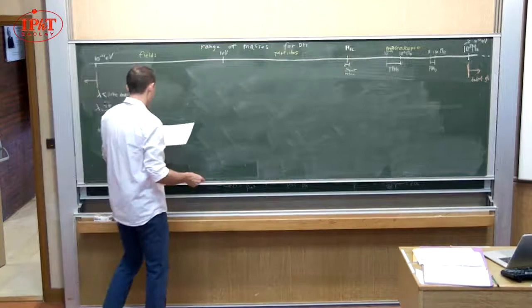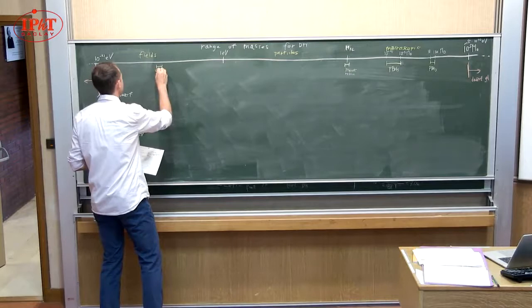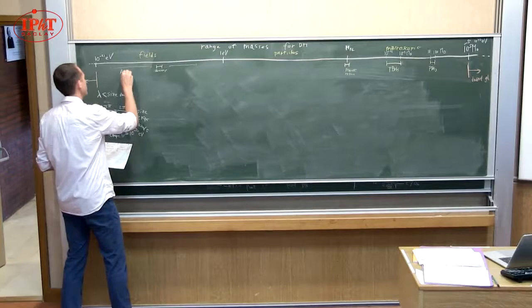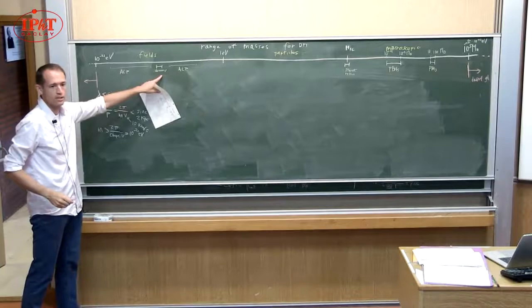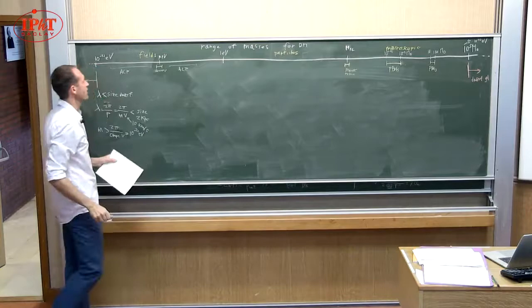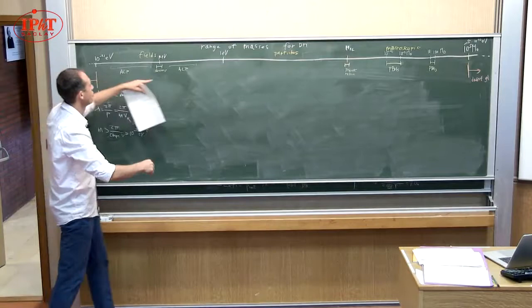Then I can have axions, typically QCD axions, which are here, which I'm not discussing, maybe next time a little bit. But in general, I have all this window here, which is okay for axion-like particles. So when you say axion, you mean QCD? And this one here, I mean the QCD axion, yes, which typically points, let's say axions, axion models point to a mass of a micro electron volt or so, 10 to the minus 6 electron volts. But you can enlarge the parameter space and look at smaller or larger masses and still have properties which are similar to the ones of axions.